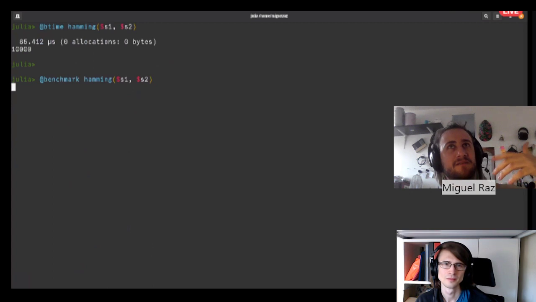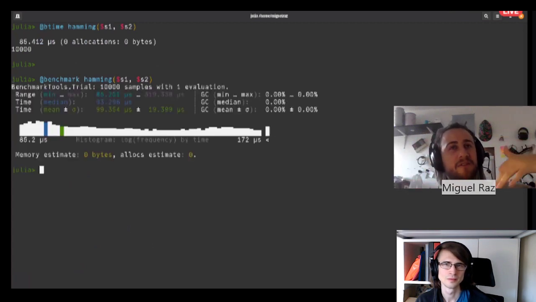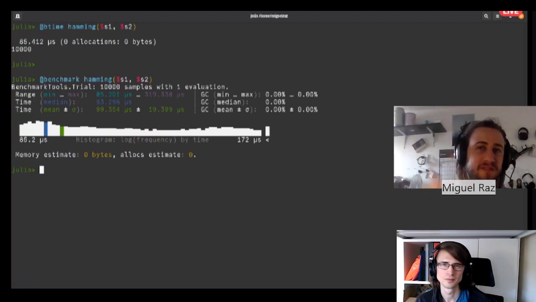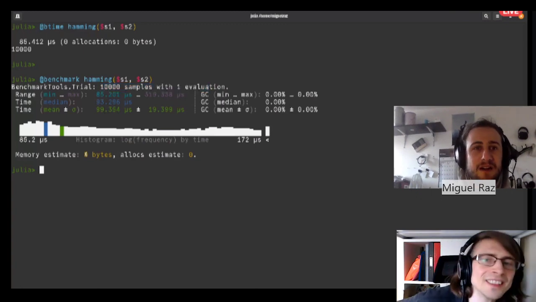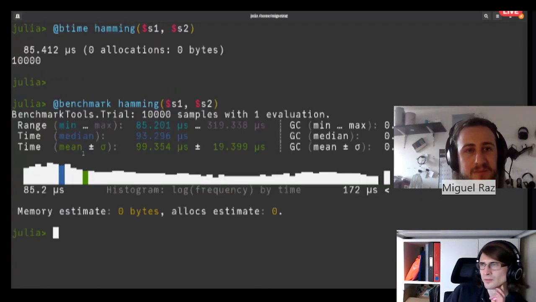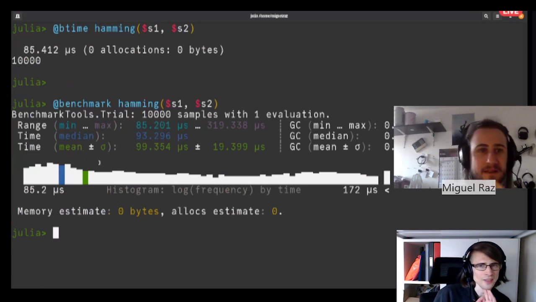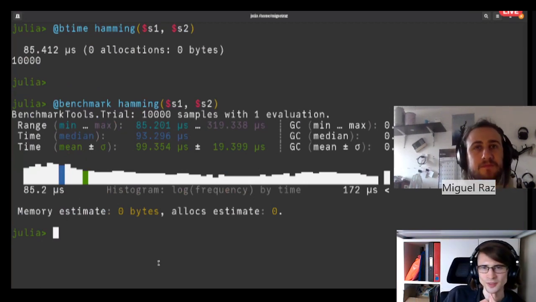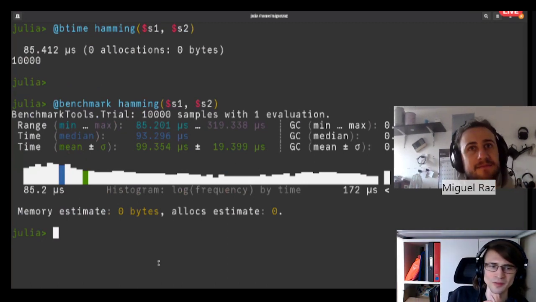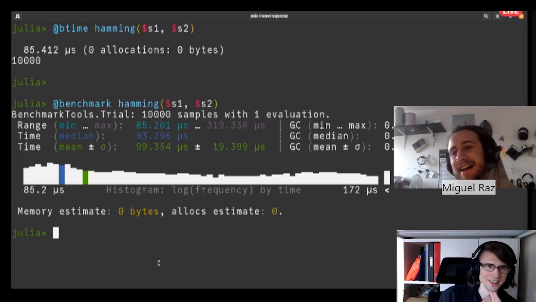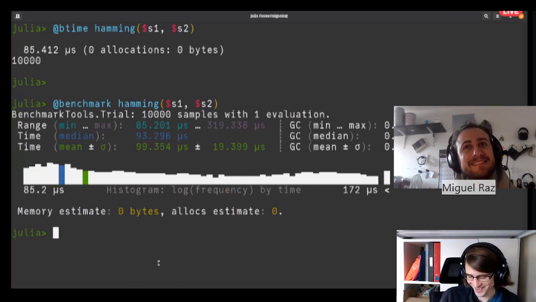It does the proper accounting for whether this took long enough, and repeats it a bunch of times. So what you're seeing here is 10,000 samples with 1 evaluation, and 0 bytes allocated. Let me blow that up. Having good tools for micro benchmarking is really hard, but having some tools to make it easier is always good.